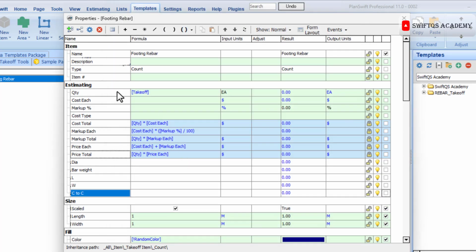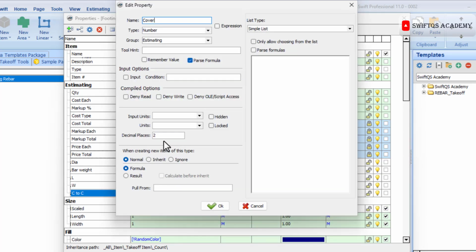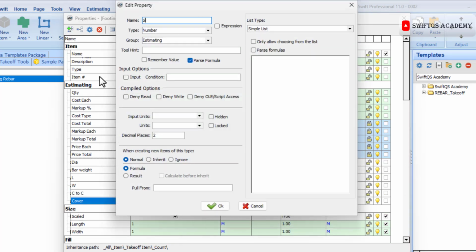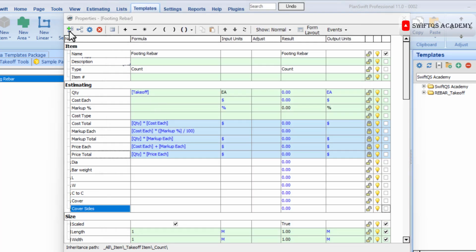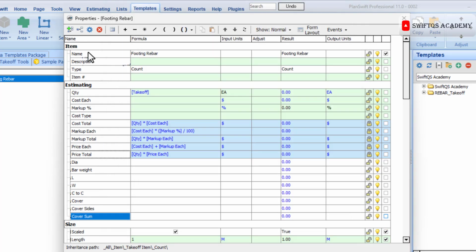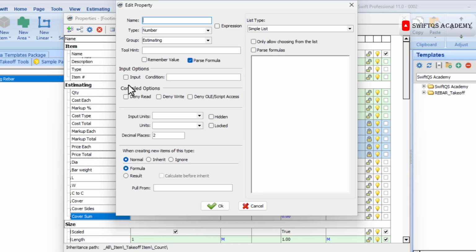Next property, cover. Next property, cover sides. Next property, cover sum. Next property, length bar quantity. Next property, width bar quantity. Next property, vertical bend.